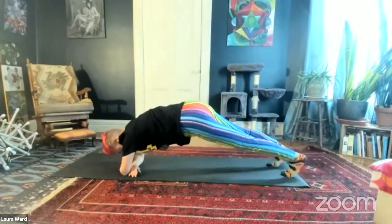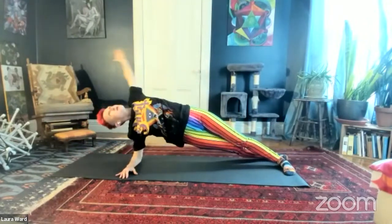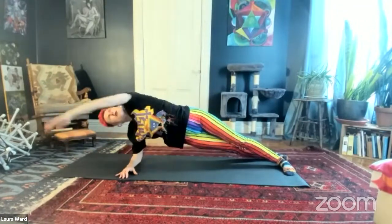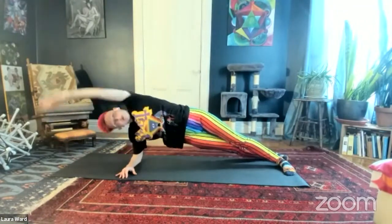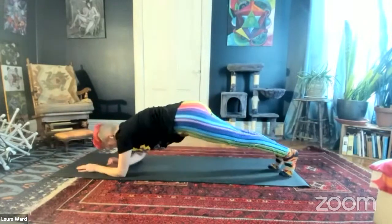And then flip it over to the other side. Three in one direction. And three in the other direction. And come back to your forearm plank.